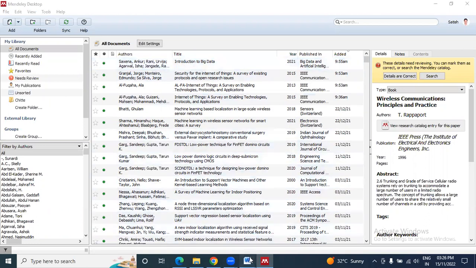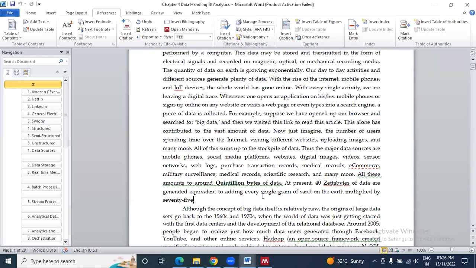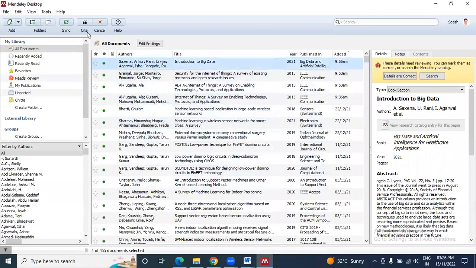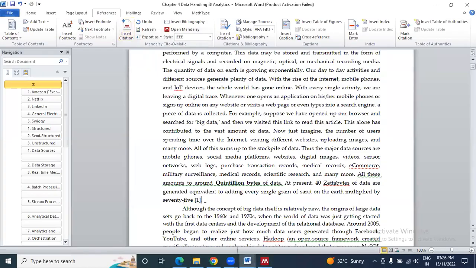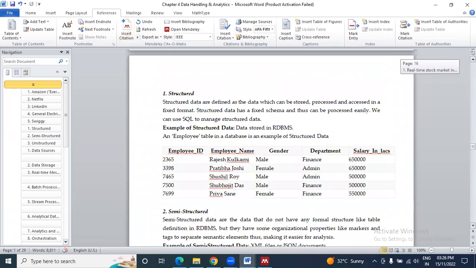Now, if I want to cite it somewhere here, I will just insert citation, go to Mendeley, select introduction to big data, and cite. Here you will find reference number 1, but I have not yet added the bibliography at the end.